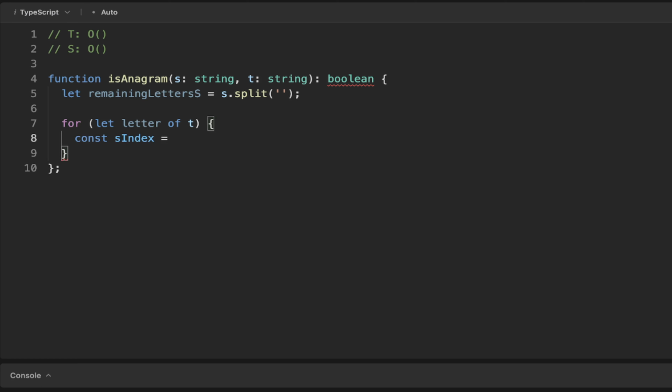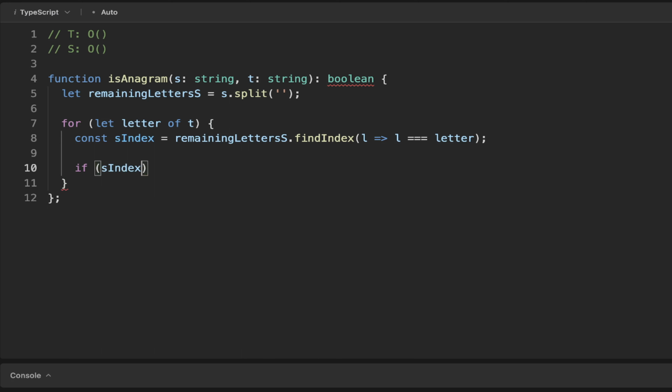We can take our remaining letters S and find the index where the letter from the remaining letters of S is equal to the letter in T. We can either get an index or we might not get an index.